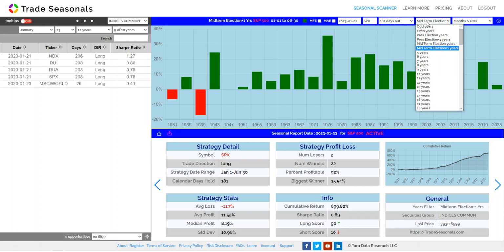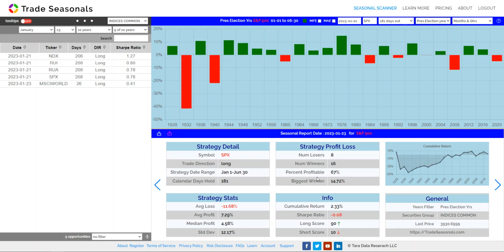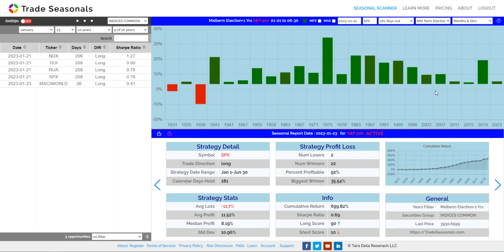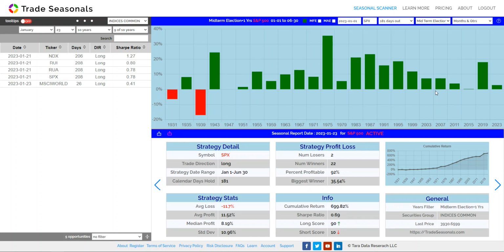And let's just one more time take a look at the following year in 2024. Things change. It's going to be less of a seasonally bullish time. It's still not bad, but it's nothing like the year before the presidential election. So this would be a very interesting finding to consider when you are going to make your financial plans for 2023. History says this is a very bullish year. We'll see how that turns out.